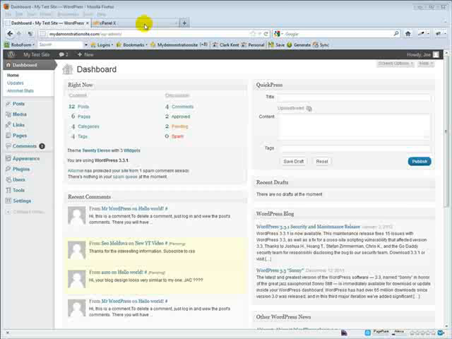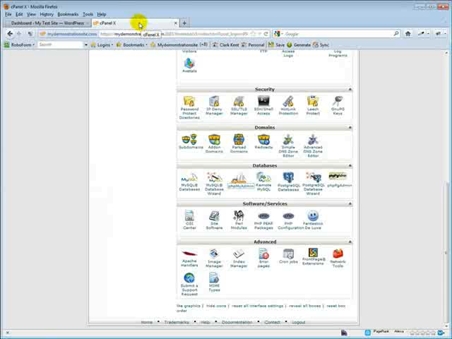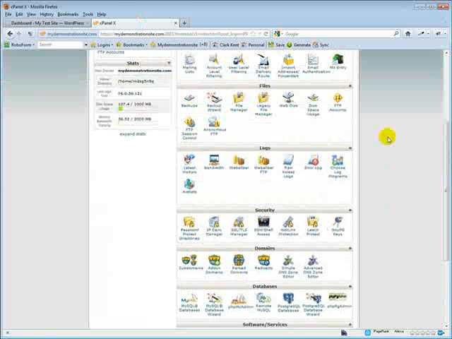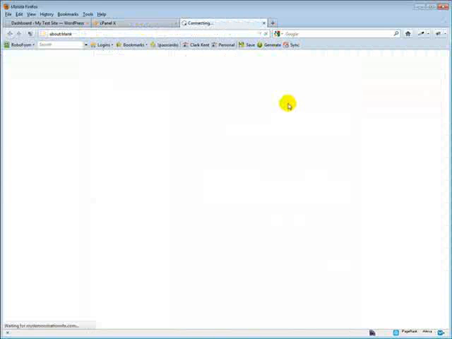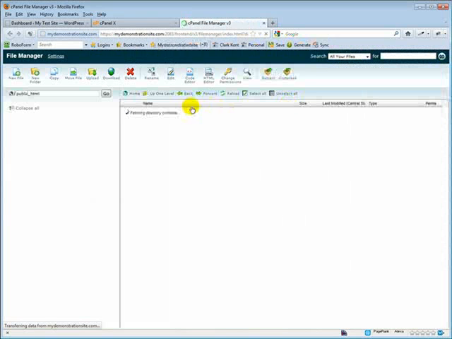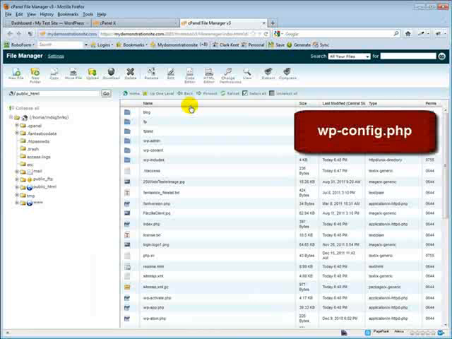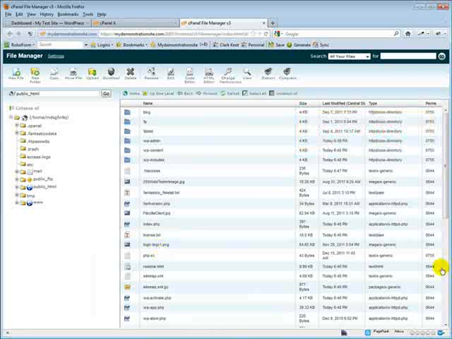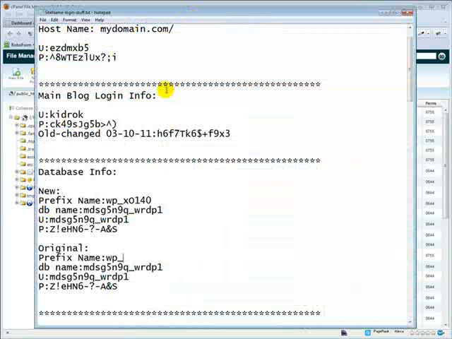So that's going to require us to log into our cPanel control panel, head on over to our file manager. Yeah, you can do the same thing in your FTP client, what I'm going to show you here. But what we're going to do first off is edit our wp-config.php file to the new prefix name. Now, before I'm doing that, I've already broken out my login detail document and noted the existing or the original prefix name here and the one that I'm going to be changing it to here.